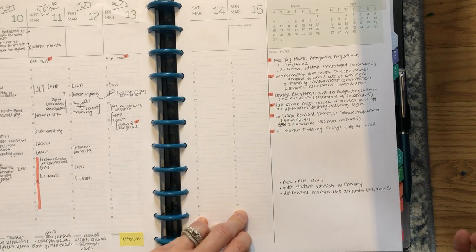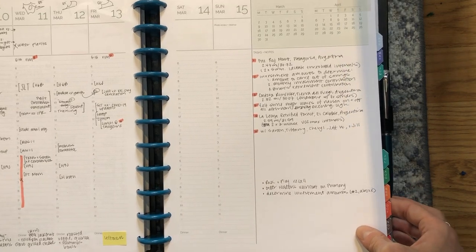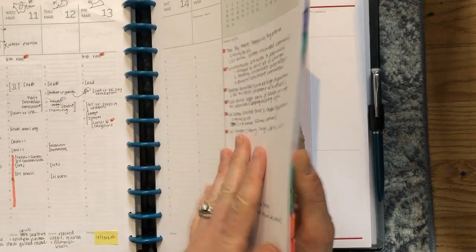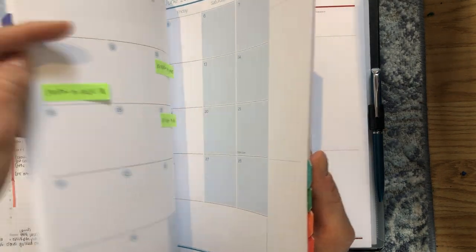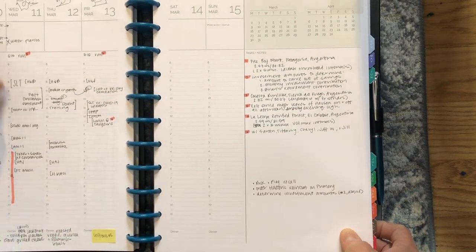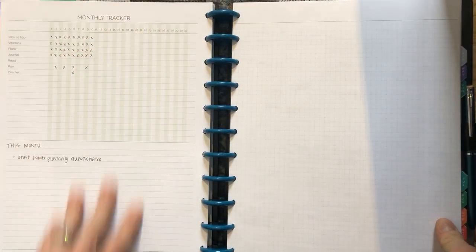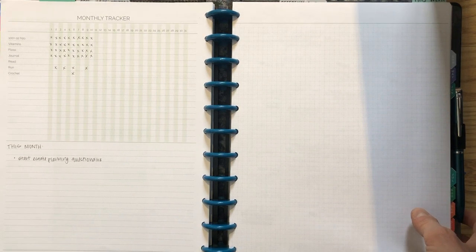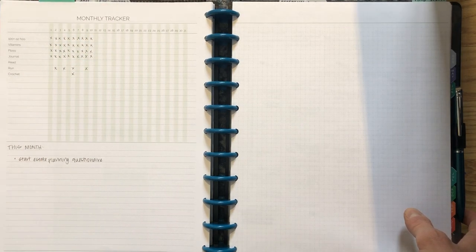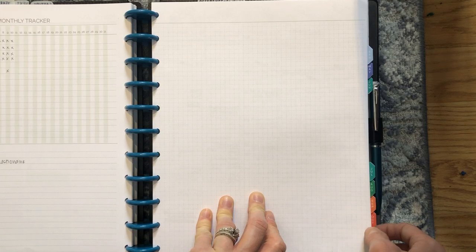This has been working really, really well. When I go back through my week and need to reference anything historically, it's very common sense to track over to the notes side and see what that was. I can't imagine a reason that would change — once again, letting my planning style dictate the system instead of the other way around. That is how the rest of my weekly and monthly pages flow. I'll probably just do something similar for 2021 — this one tracker page with a blank grid page on the back.